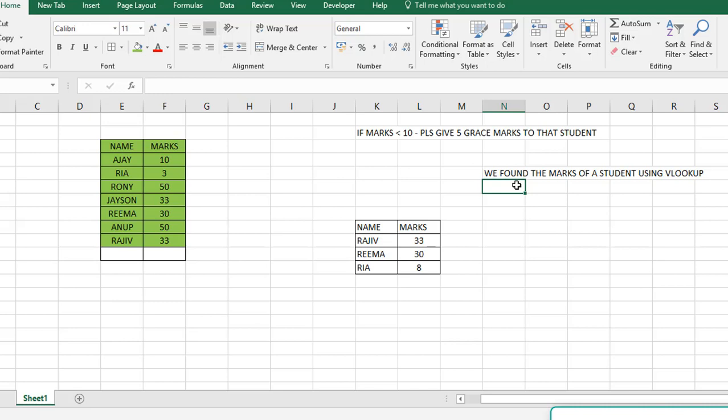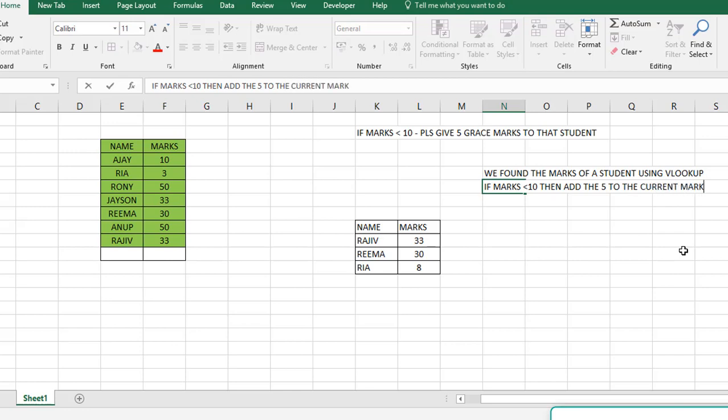What is the next thing now? Now that marks, which we got from VLOOKUP, you're going to say that if that is less than 10, then what to do? Then you have to add 5 to the current marks of that student. But how will you come to know what the marks are?